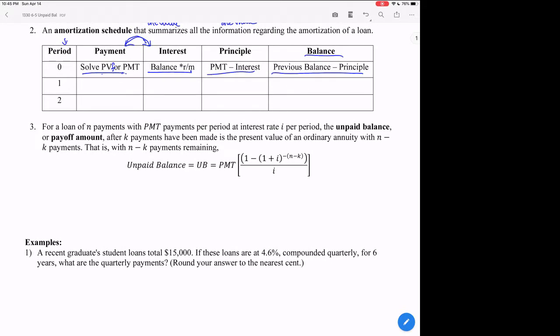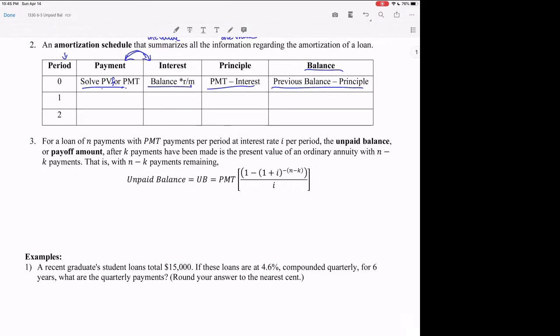Okay, the next formula that we're going to talk about is the unpaid balance formula. Say you want to pay off a loan early, then this is where that unpaid balance comes in. And so notice that it is the present value formula, except this exponent is different. Okay, and all that's different is N is still your MT, but K is what we call PM, where P is the last payment, is the last time before your payment.